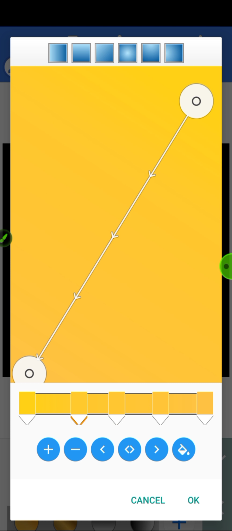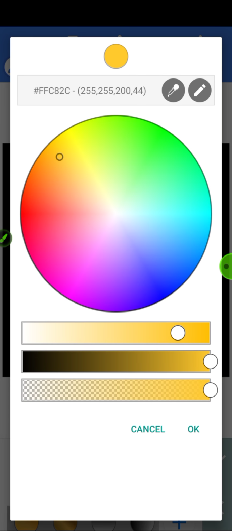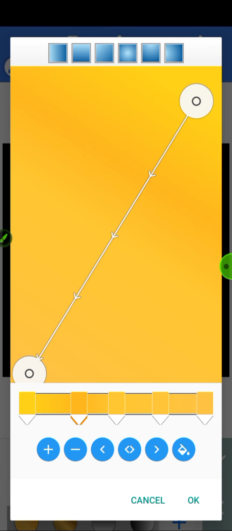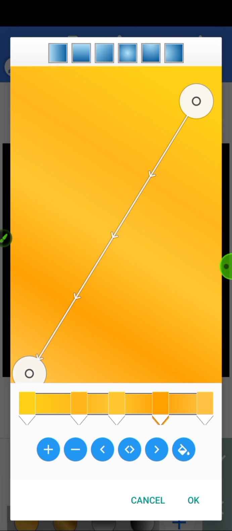Now I can start adding colors to it. So I'll select one of them. I'll tap on this one here. So I'll just increase the intensity of this to go one side. Then I'll come to this one again. The same thing. Change the intensity. You can see how it's turning out now.